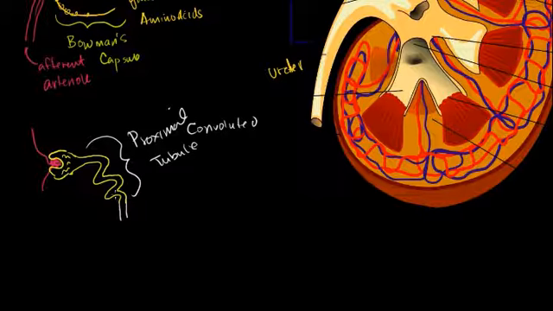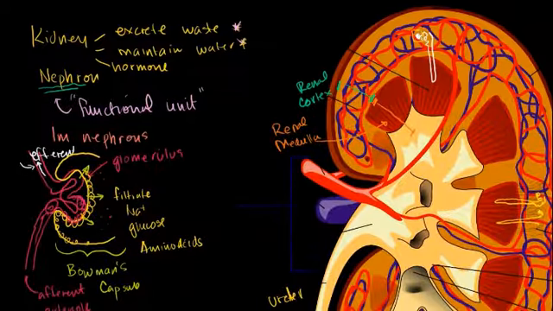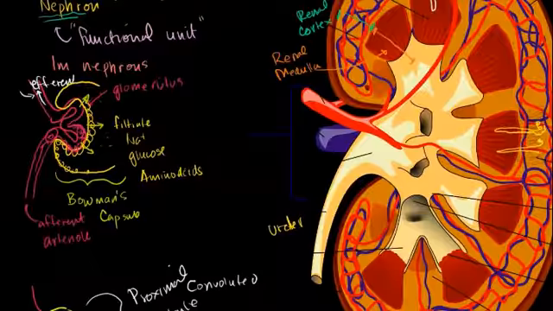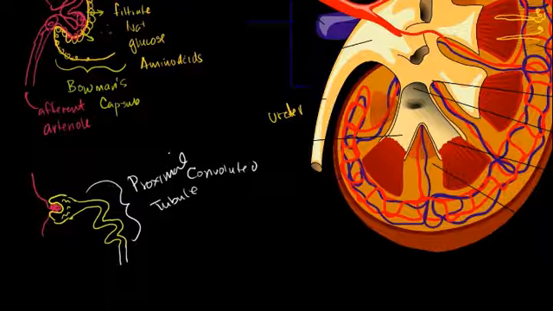But the whole point of this part of the nephron, and just to remember where we are, we're now at this point of the nephron right there. The whole point is to start reabsorbing some of the stuff that is in the filtrate that we don't want to lose. We don't want to lose glucose. That's hard-earned stuff that we ate that was good for energy. We don't want to lose necessarily as much sodium. We've seen in multiple videos that's a useful ion to have around. We don't want to lose amino acids. Those are useful for building up proteins and other things.